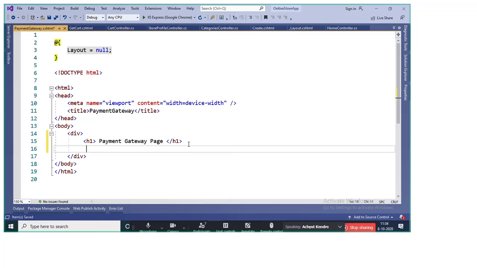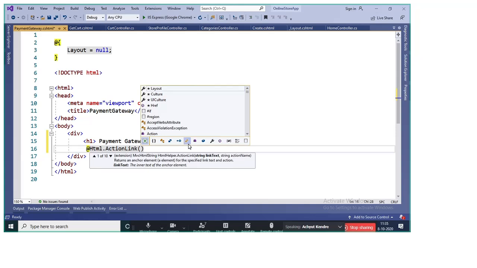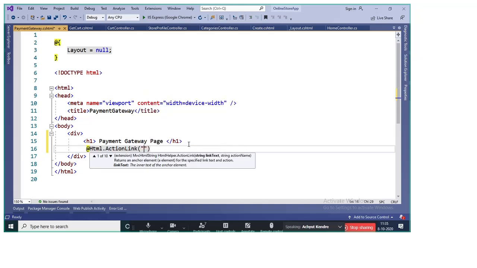The payment gateway will automatically send the result to that URL, and once the result is available there, you can make a decision as per that result about what happened with the order, and you can do the modifications. Right now I'm not doing anything special here, so I'm just saying Html.Action. I'm assuming you entered everything properly here, and we'll say Place Order.